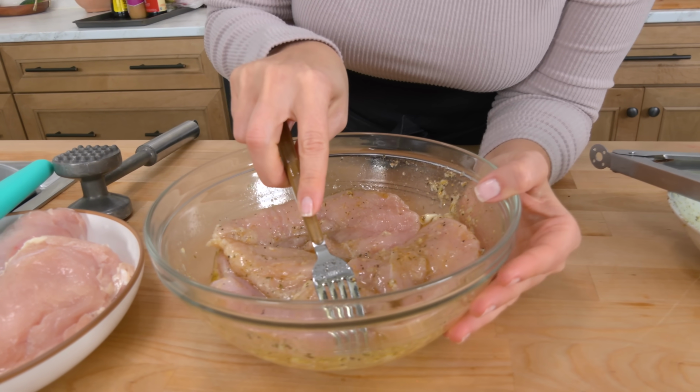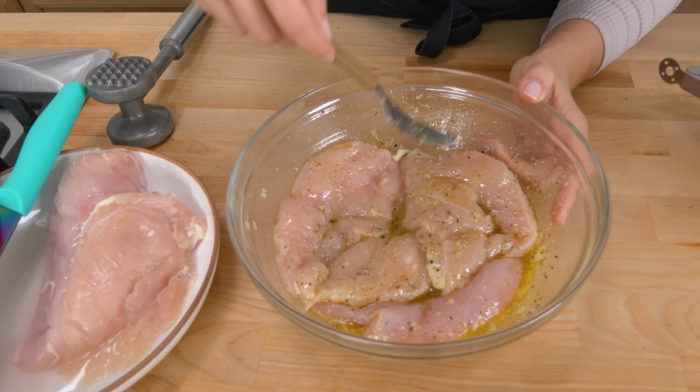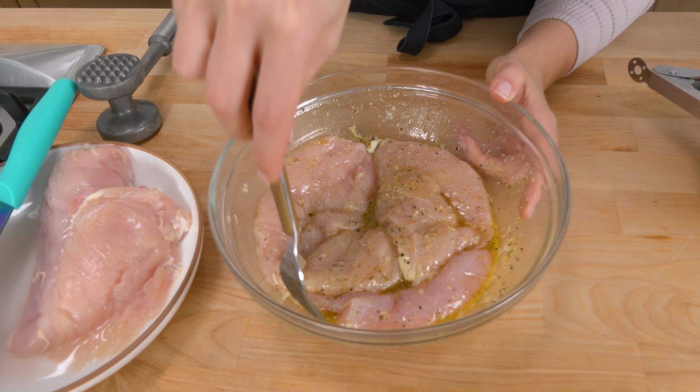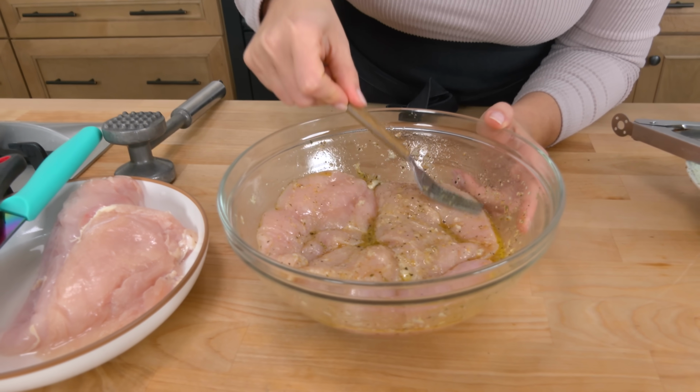You see the marinade is like holding on to the sides of the chicken. As it sits, it's gonna sort of do its job of seeping into the chicken breast, and being that the chicken is really sitting and nestling in that acid, it's not gonna lose contact with the acid, therefore it's gonna tenderize the chicken as it sits and marinates. So it's really important. Don't grab a huge bowl and then the marinade's like sliding around and then the chicken's in the middle. It does nothing.